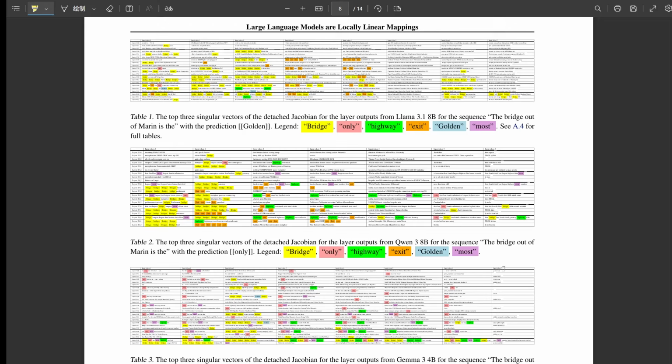They mention using something called stable rank. Yes, stable rank. It's a measure used to estimate the effective dimensionality of a matrix or transformation. It can sometimes be more informative than just the strict mathematical rank, especially when dealing with the inherent fuzziness of floating point numbers. And what did analyzing the stable rank show? Analyzing the stable rank of the cumulative detached Jacobian up to each layer, shown in Figure 6c, revealed a general trend. The effective dimensionality tends to decrease as information gets processed deeper into the network. This suggests some form of compression or focusing of information.